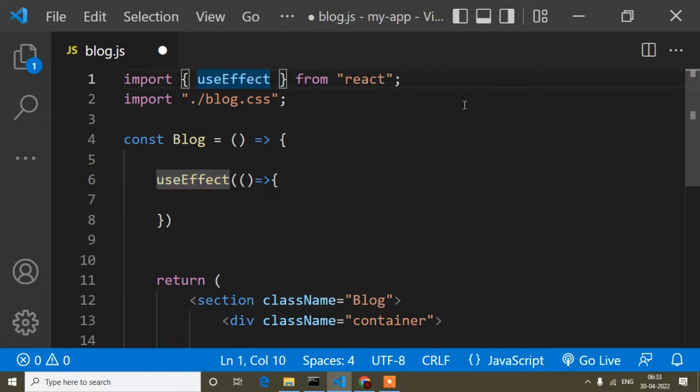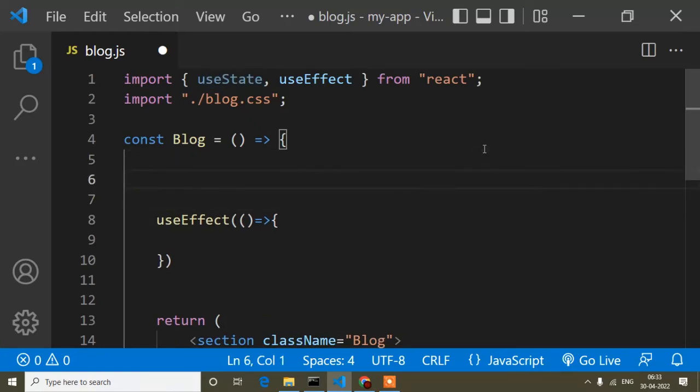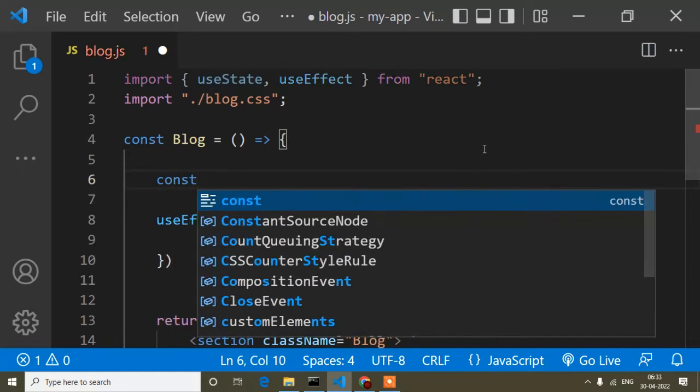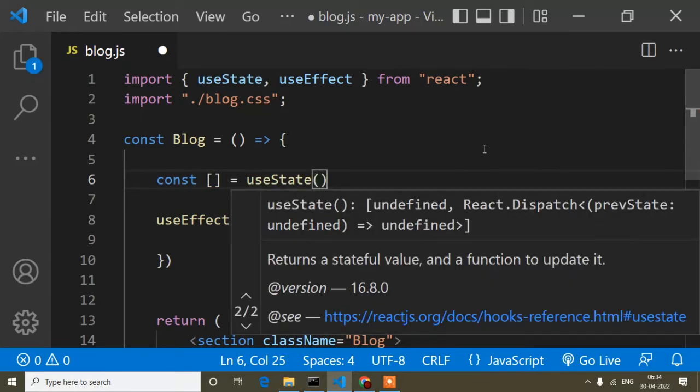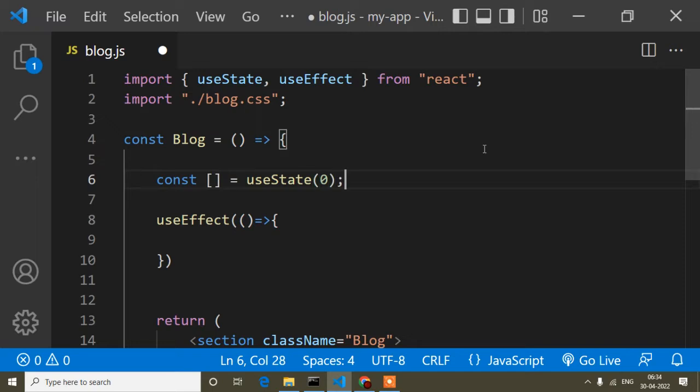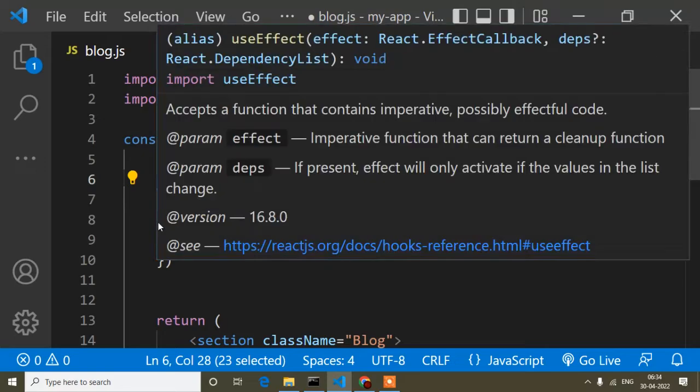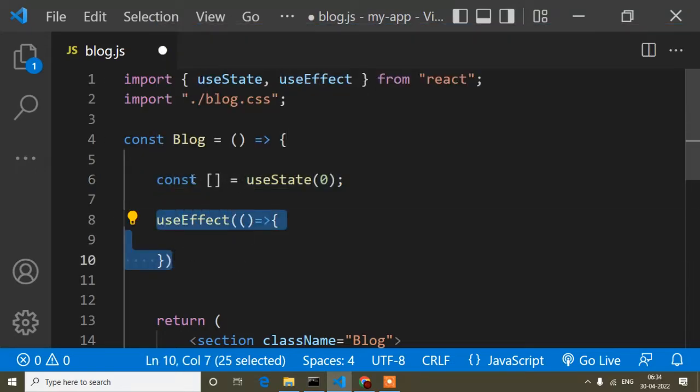So here I will import useState, this one, and add a comma. Now, guys, I will call it inside here. How it is called, I will not discuss in detail, I will just call it. If you have any doubt, you can watch my previous video. Otherwise, if I discuss the useState lifecycle hook in this video, it will take more time, and I don't want you to lose interest. Apart from that, I already discussed this in my previous video.